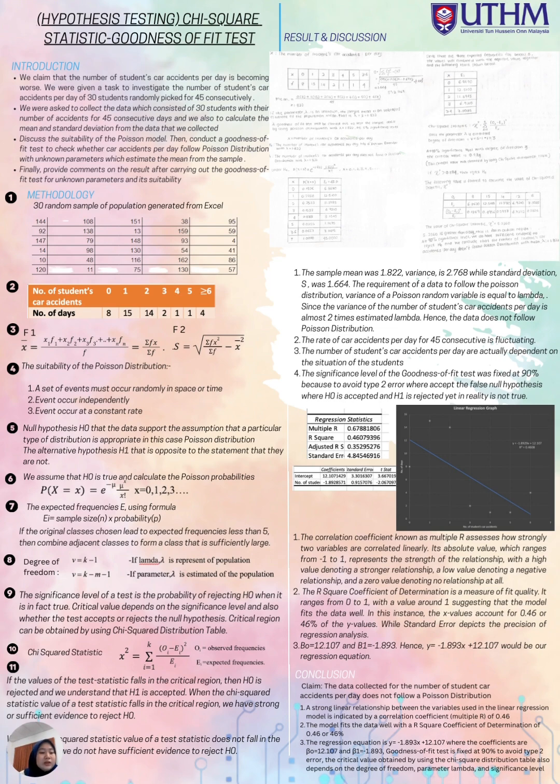Next, in order to find a critical value, we use the chi-square distribution table. The first column of the table is the number of degrees of freedom, V, and it ranges from 1 to 30. The first row of the table is the probability P, while the numbers inside the table are the values of critical value associated with the probabilities given in the first row.